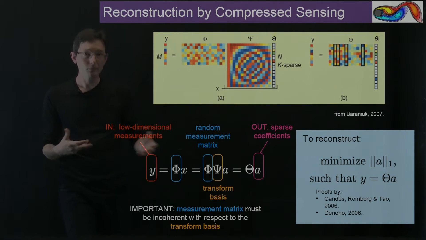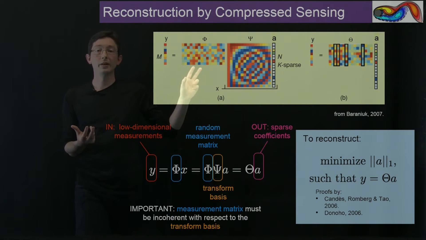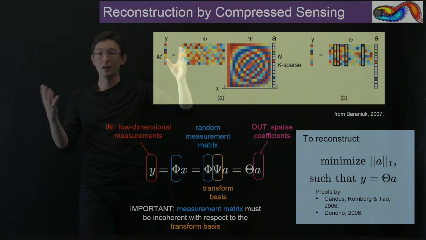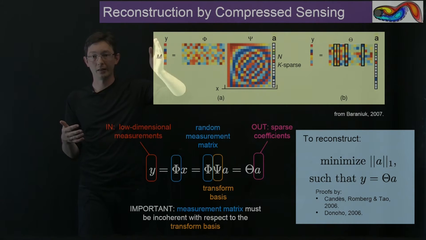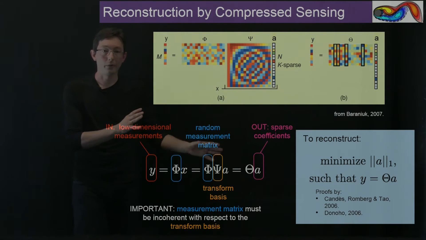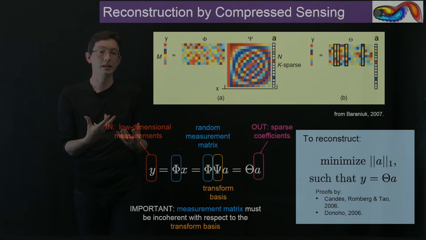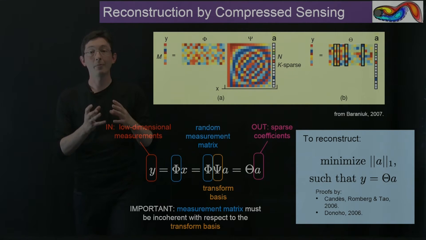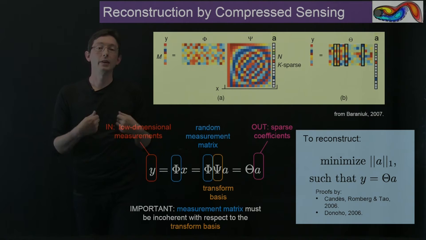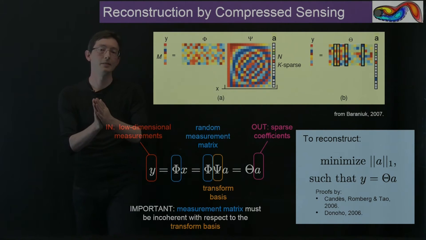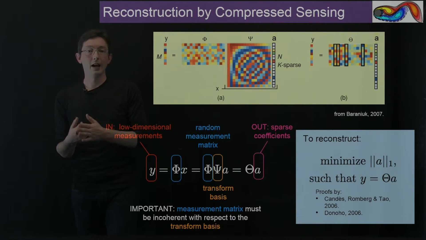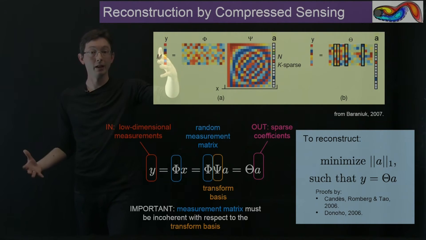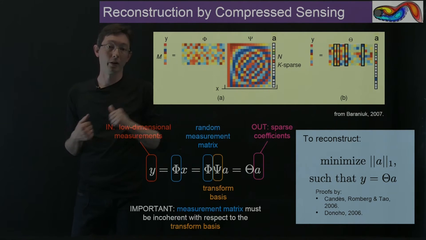There's no magic here — before compressed sensing this would have been a combinatorial brute-force search to find the sparsest Fourier coefficients consistent with a 1 or 2% measurement. What's really special about compressed sensing is that there are theoretical guarantees on when we can apply convex optimization like L1 minimization to find the sparsest vector A with high probability, without a combinatorial search. This means that as data gets bigger, Moore's law can catch up — not true of the brute-force approach we would have needed before compressed sensing.